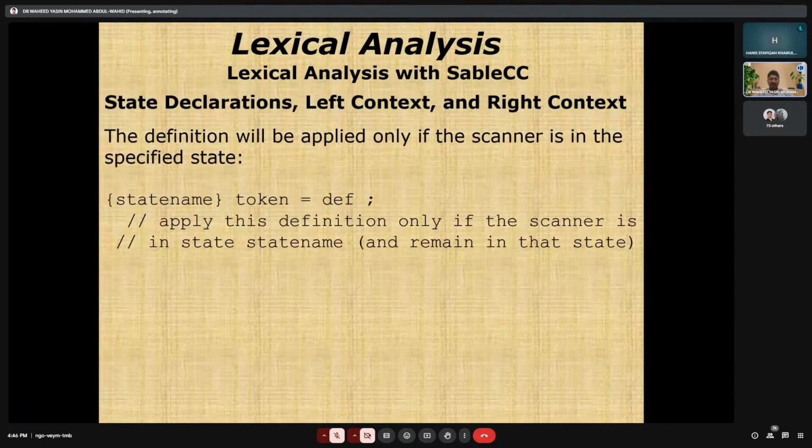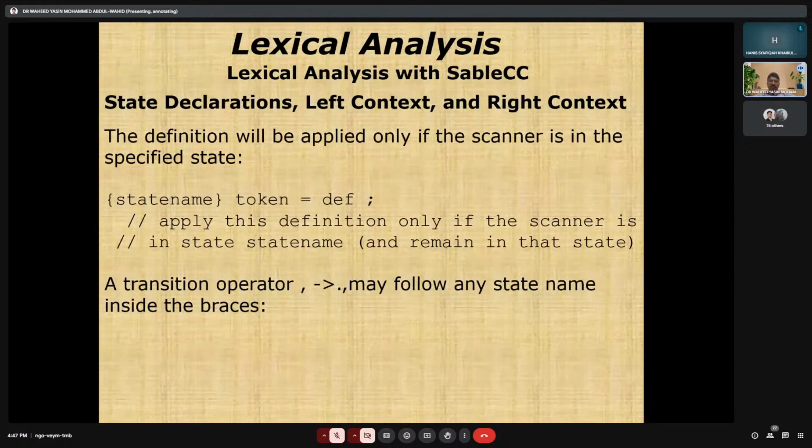For example, statement: token definition means apply this definition only if the scanner is in the statement state, and remain in that state.